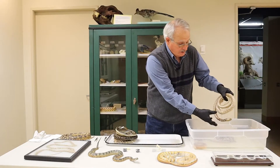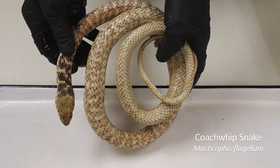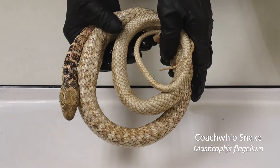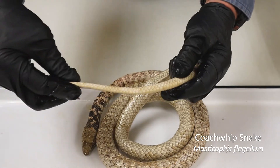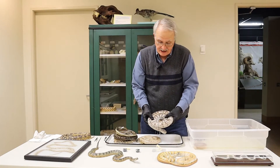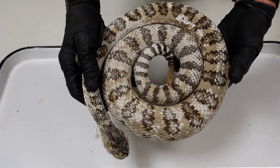This is the other whip snake I was talking about — this is called a coachwhip or a red racer. You can see a little bit of a hint of red here on the head, and then as you go toward the back it gets lighter in color, but you can also see that the tail looks like a braided whip. This is arguably the second most commonly seen snake by most people in Nevada, and most of the time they'll see it on the road.